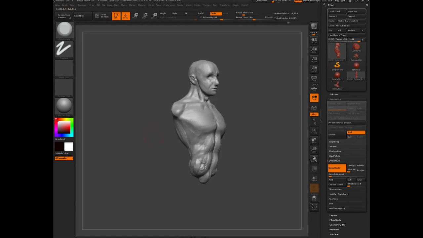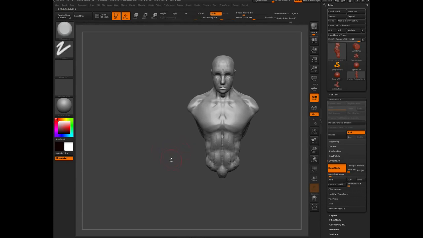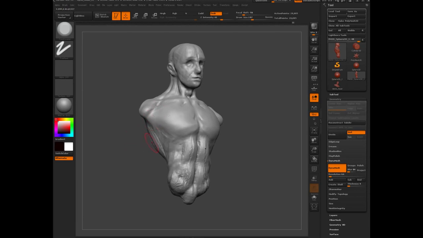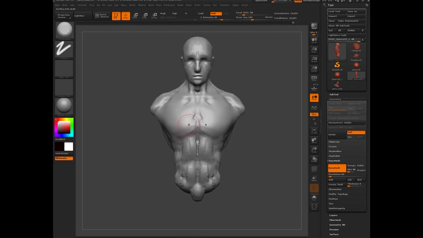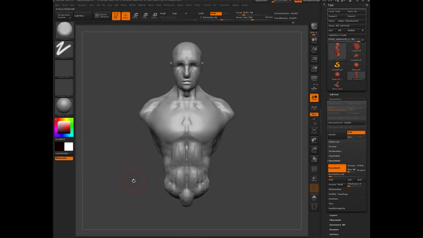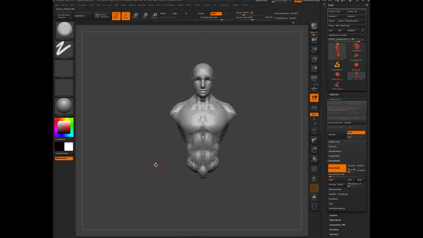In most cases, the brushes are actually the first letters of the brush. Not in all. Like the move brush is the B, M for move, and then V, because there's a couple of different move brushes. A couple of trim brushes as well. There's the trim adaptive and trim dynamic. I only really use the trim dynamic. I rarely use the trim adaptive.